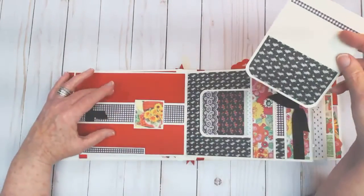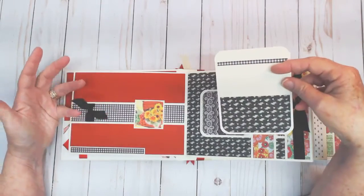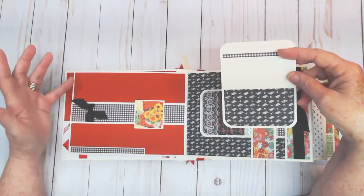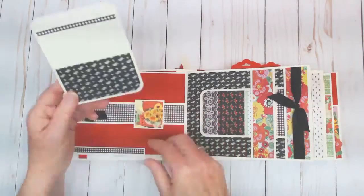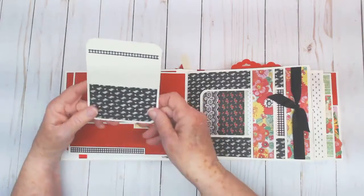Belly bands are a good thing because they will, again, hold a multitude of items, whether it be little pocket cards, photo mats, journaling places, or little individual booklets. So that's always a good thing to use. And you can use up a lot of the scraps too.